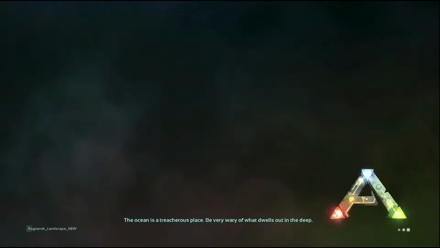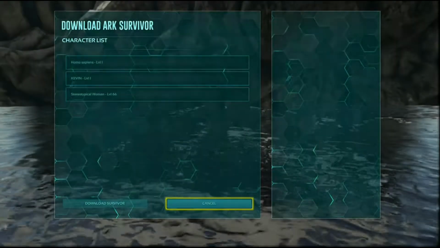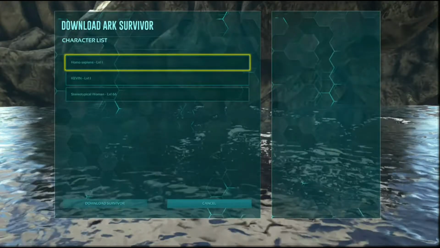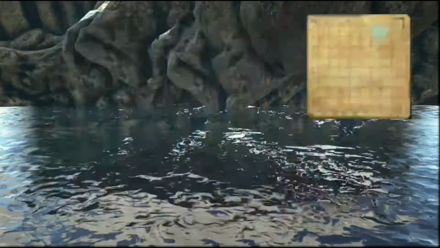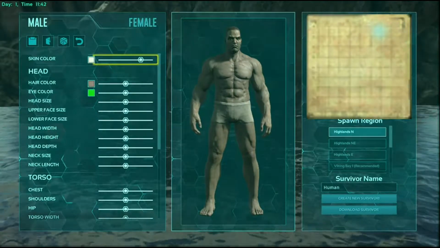I cannot wait to check what this map has to offer, and also just to start again and see all the new things. There's the new dinos, the griffin, all that kind of stuff. I was going to say we'll be back when it's loaded, but we've already loaded. So let's start a new one. How do we start a new one? Cancel. There we go.